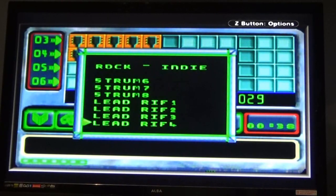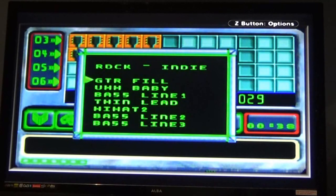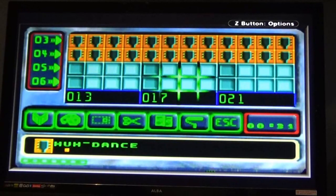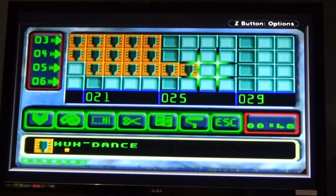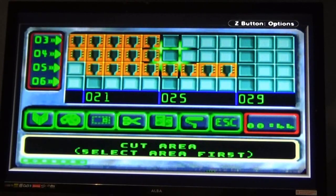There's also another difference in workflow with the DS-10, and that is it will not let you play it as a full song. This one does. Horrible. Well, I don't know why they've done it, but there's got to be a reason for it. Now I'm going to use copy and paste, just because I can. See if it actually does work.